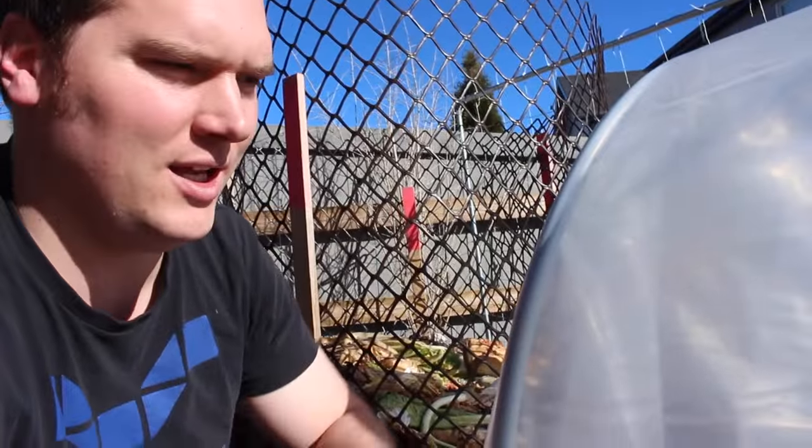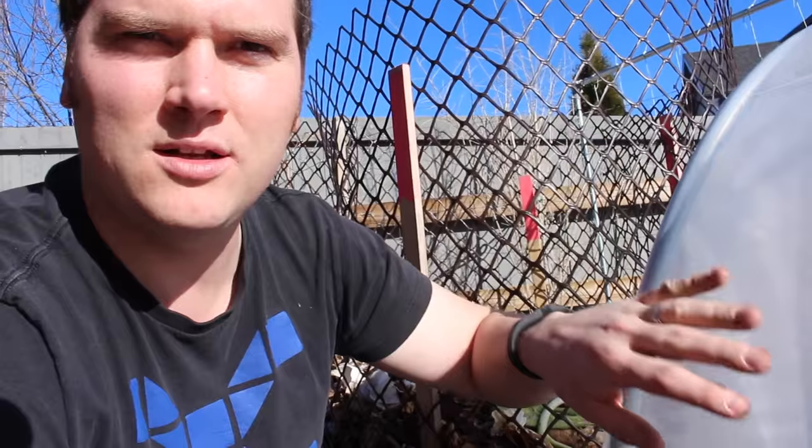That was a delicious salad. I really like harvesting my own food — not just because I've grown it, but because it's just so tasty. It's been about 45 minutes since I put the min-max thermometer in the hoop house or low tunnel within the cold frame, and I'm interested to see the temperature difference. It's about 16 degrees Celsius according to my backyard thermometer, which is fantastic for March. Let's go check it out.